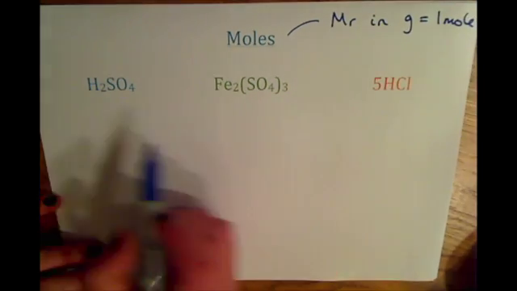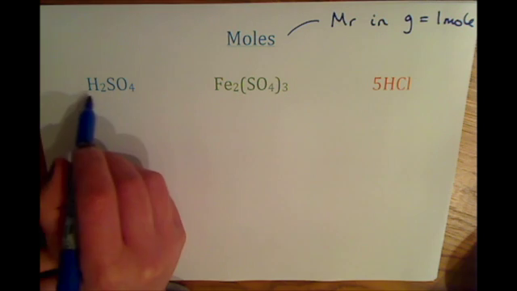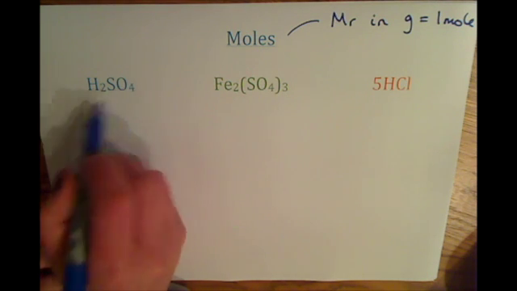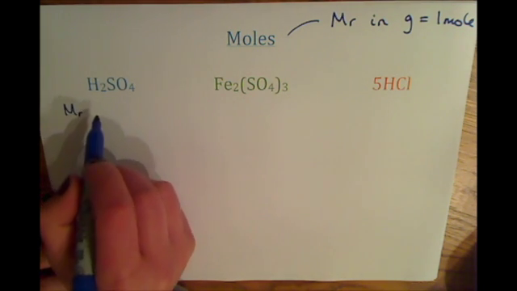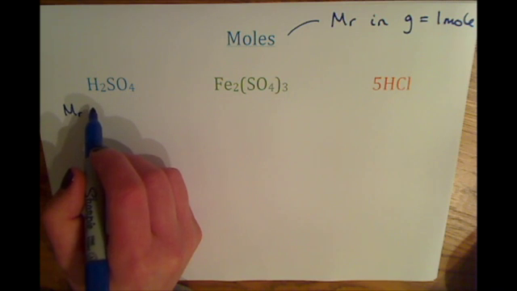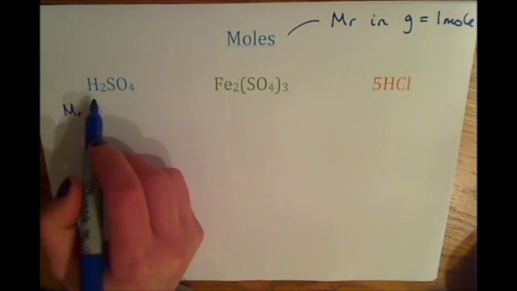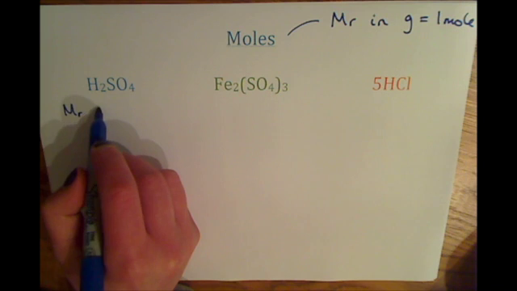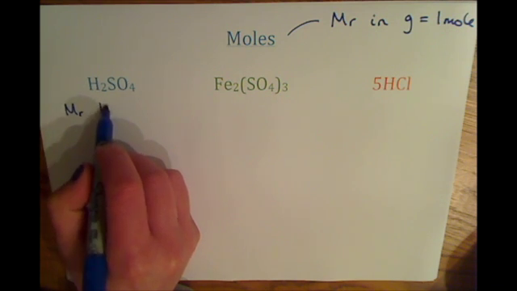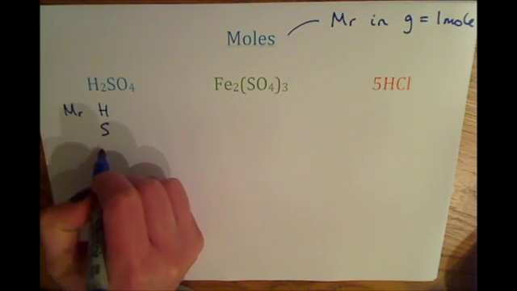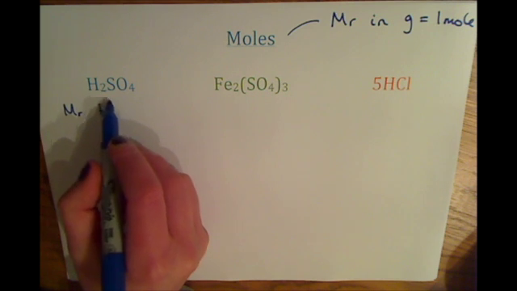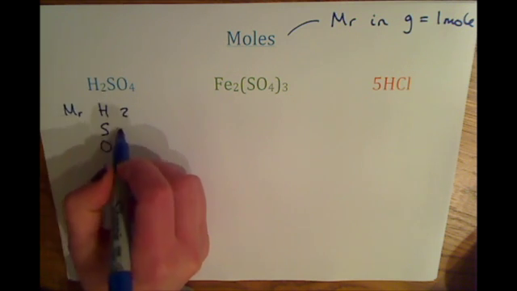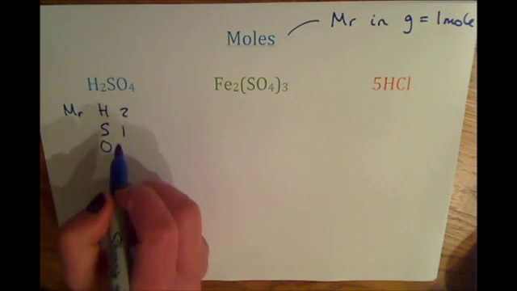For example, if we wanted to know one mole of H2SO4, we'd work out the relative formula mass, which we would do using our data sheet to find the masses of the individual elements: the H for hydrogen, S for sulfur, and O for oxygen. We would write down the elements that we've got, so H, S, and O. We've got two H's, one S, and four oxygens.